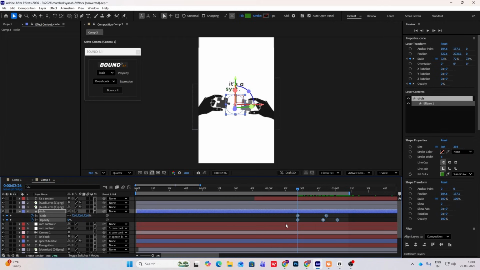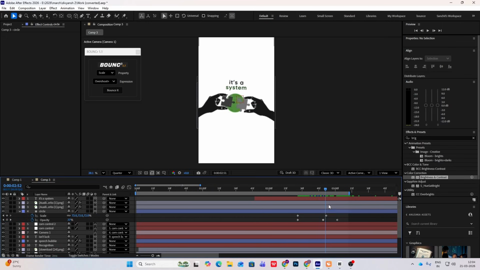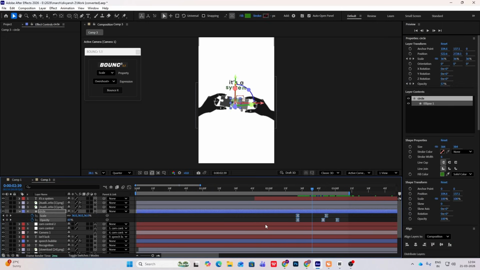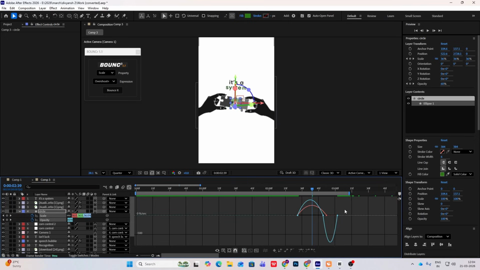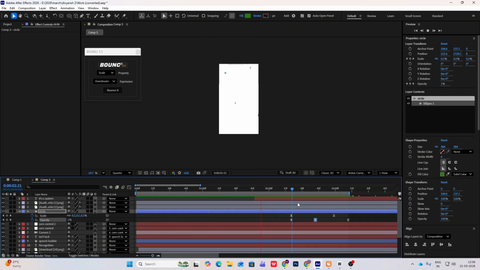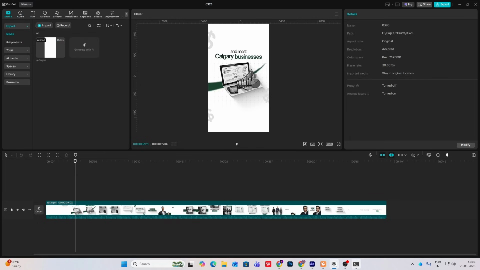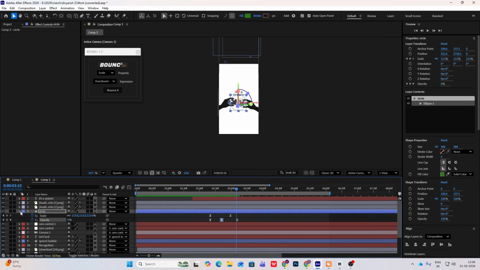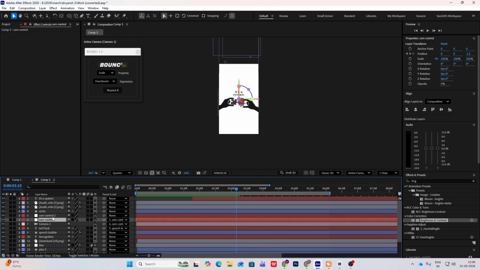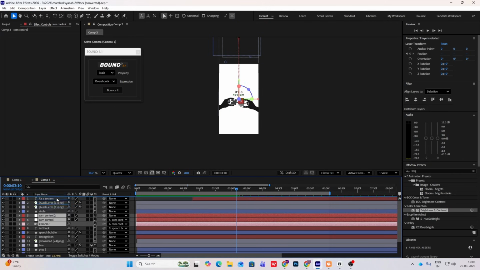Select all of them. First let's select this and make the scale 0 at the start. Select all of them, F9, and you can simply drag this towards the left. This scene will come in. Again we need to introduce another cam control, so let's bring all these layers to the top.